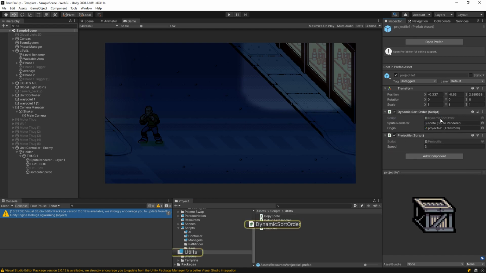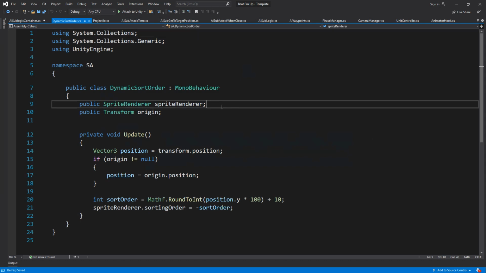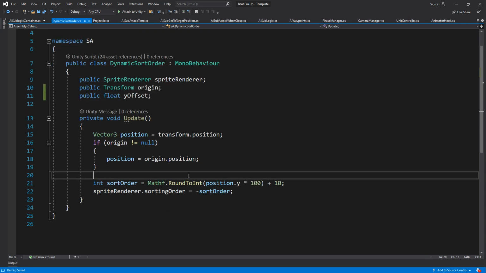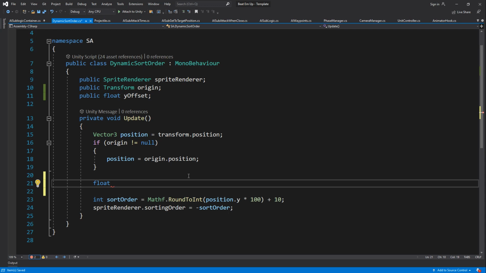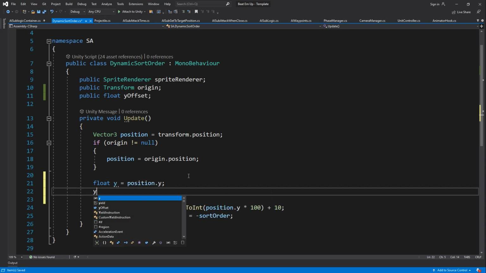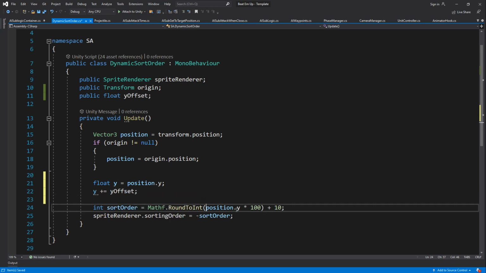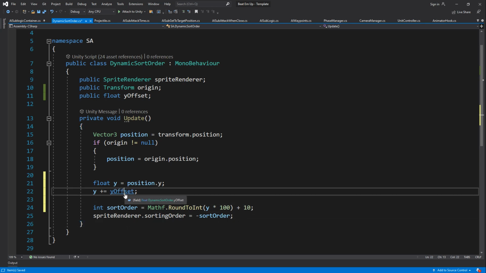Let's change a little bit our dynamic sort order. So we can do also an offset, public float y offset. So let's say float y position dot y plus y offset, then y multiplied by 100 plus 10.